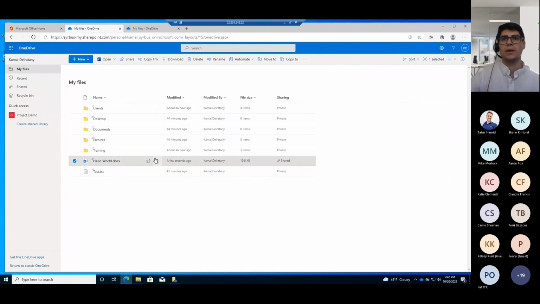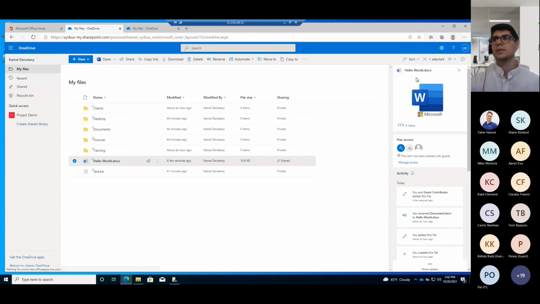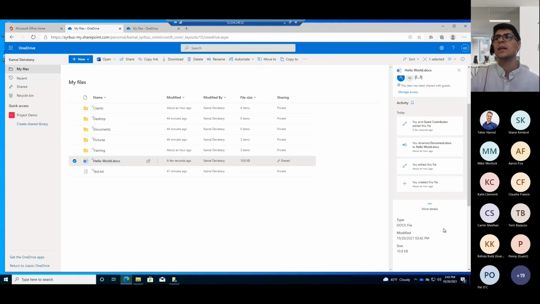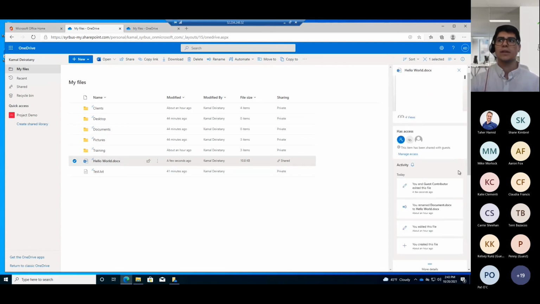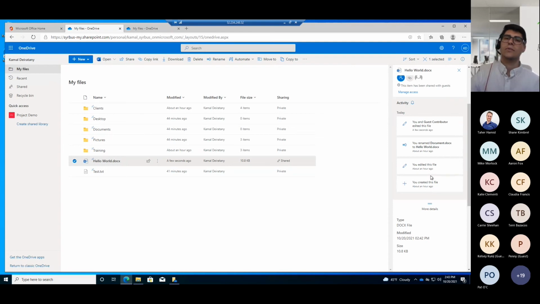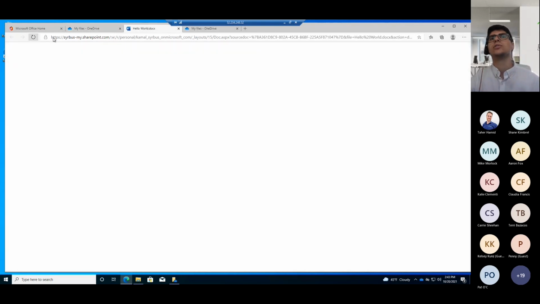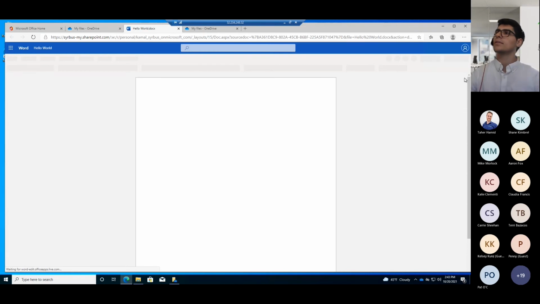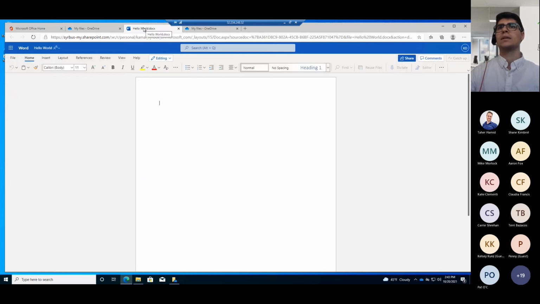All right, so we talked about everything in here. Details, that's like kind of the metadata of the document. You can see more information on who accessed it, when they edited. A lot of people ask me about this, and that's where you can find who modified that document. But if you want to see exactly what kind of work they did, you need to open that document. And I believe, I forgot, but I think there's a button here that allows you to catch up to everything. Well, I went to the older version of the document that doesn't have anything. Yeah, that catch up right there should kind of highlight things that have been changed. This is an empty document, so it didn't help.